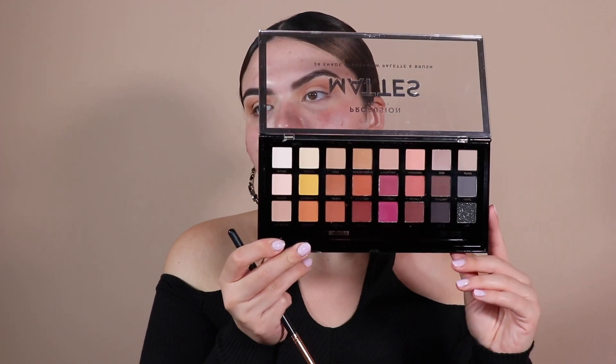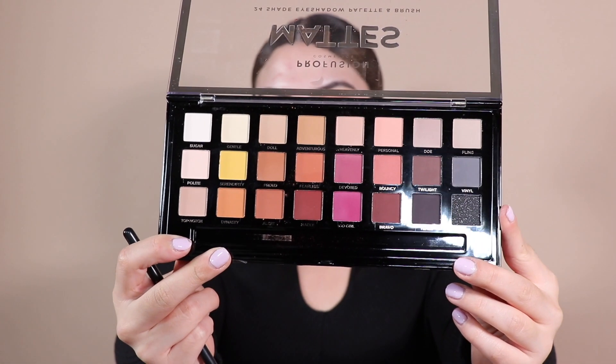I like how they have the names on the front. I'm actually going to dip into the shade Proud right here. I'm going to take the same brush that I was using and just put it in the crease. I love how warm tones look on my eyes because I have brown eyes — pretty light brown — and every time I do warm tones or purples, it just makes them look lighter.